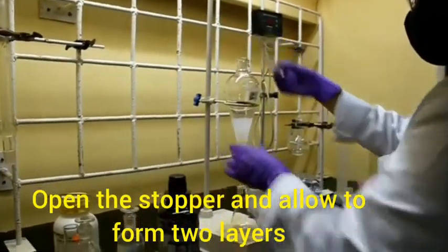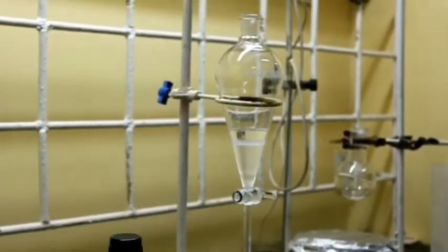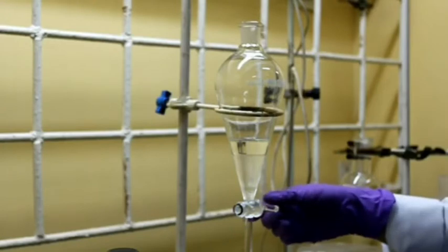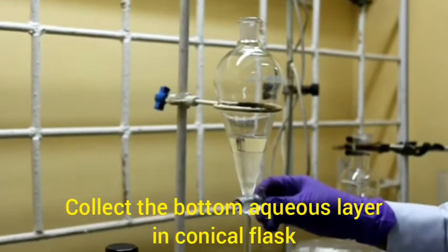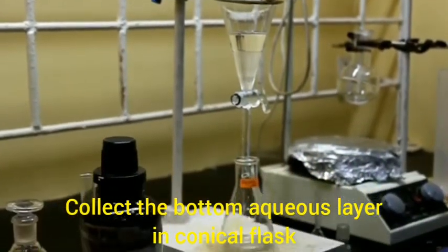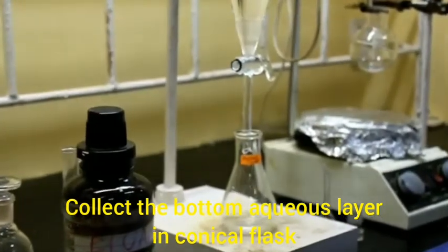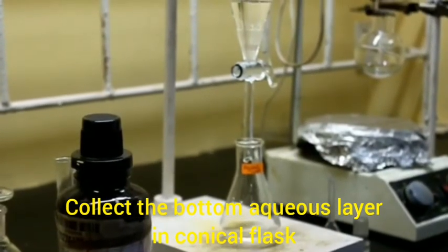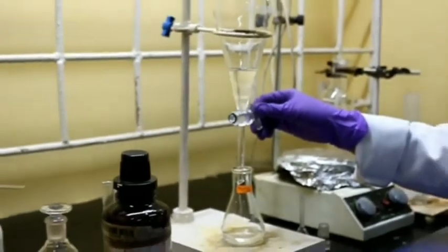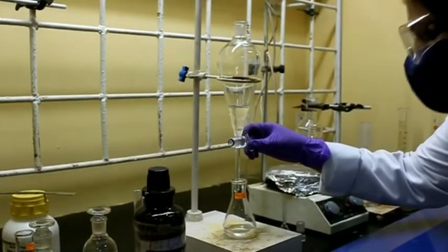Now open the stopper and allow it to form two layers. You can see two layers. Collect the bottom aqueous layer in a conical flask. Be careful, otherwise the organic layer will also come with the aqueous layer.